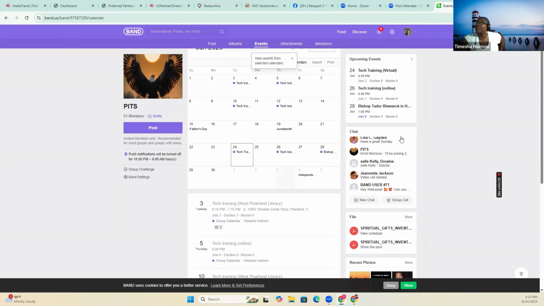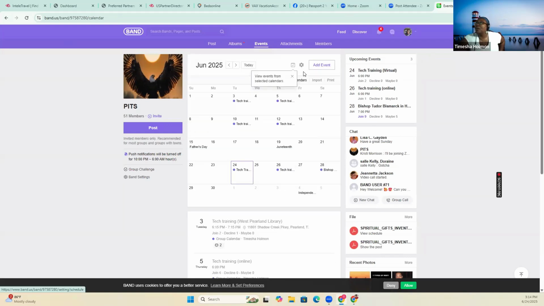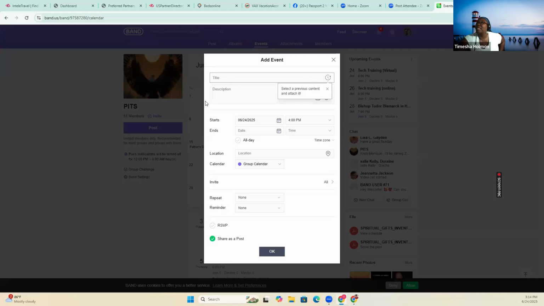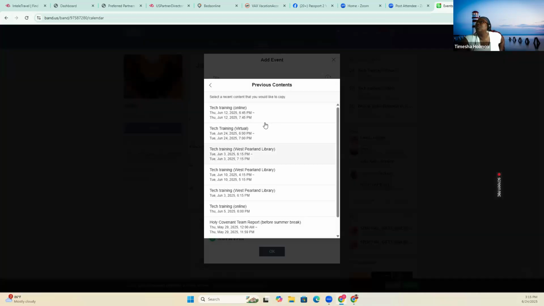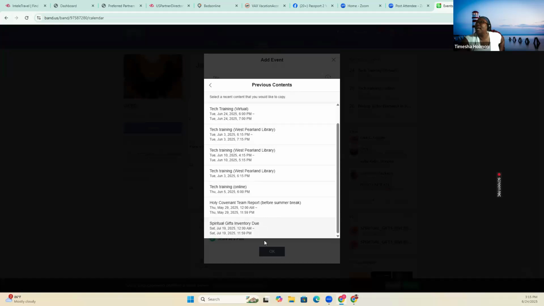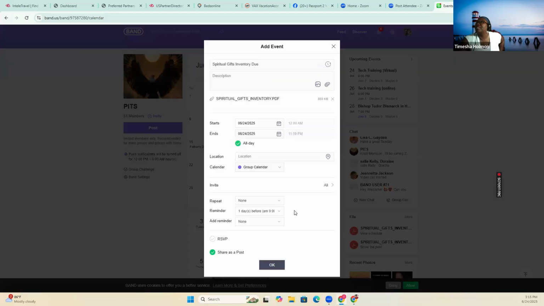All right. We talked about the cogwheel. We talked about how to add an event. So let's say you want to add an event. You type in the title, what's happening, if you want to. If there's something like a post, so if I wanted to use a post that I had, the spiritual gifts inventory, I want to put that there.